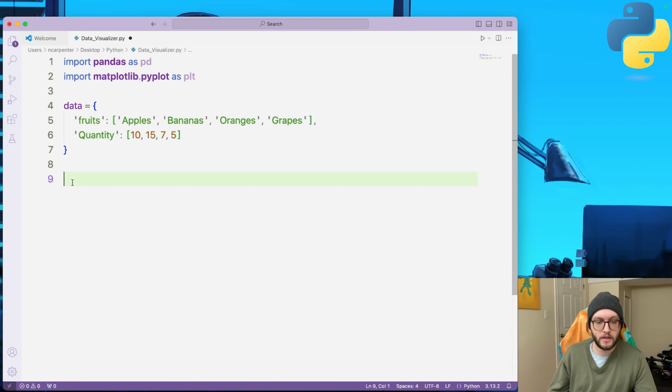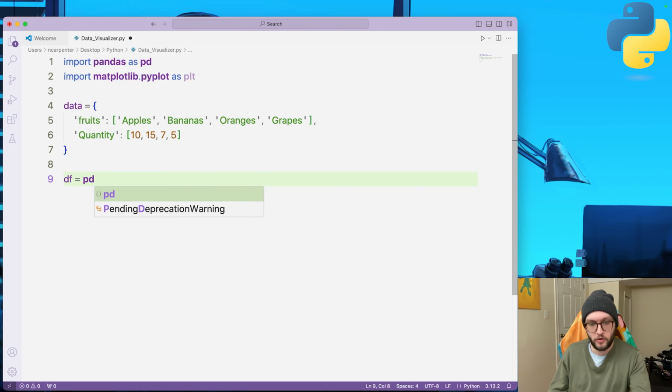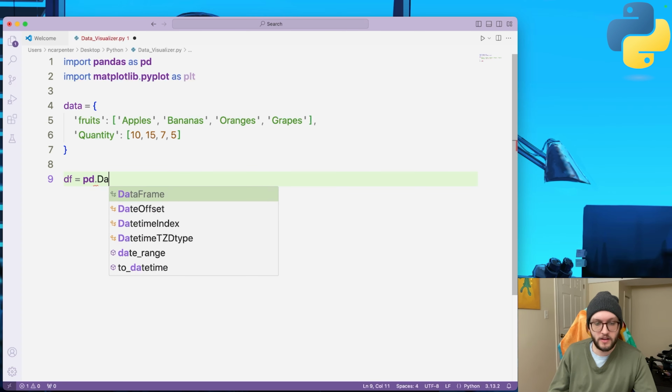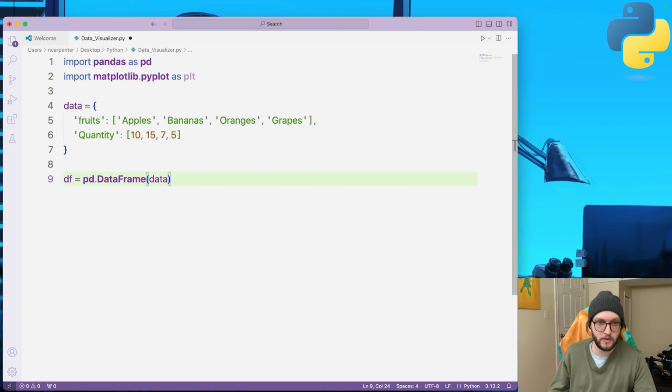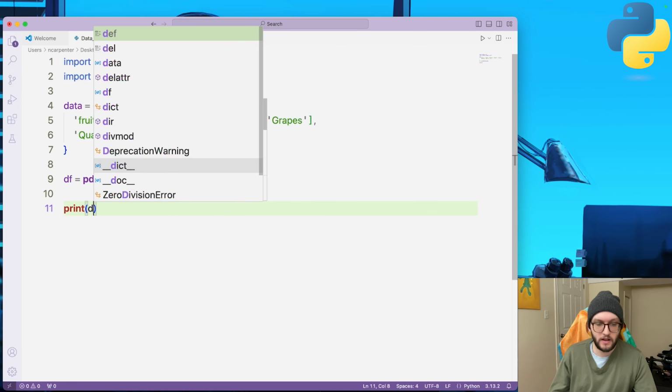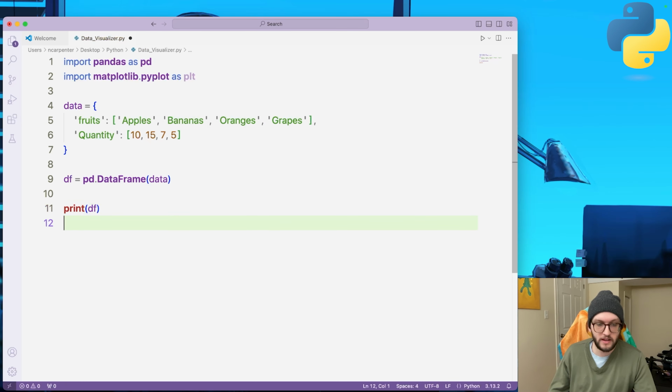index. All right, next we're going to take this data, this kind of dictionary here, and we're going to convert it into the Pandas DataFrame for much easier data manipulation. So we can call it DataFrame. I'm just going to shorthand it to df, and this is going to equal the pd, right? Importing our pandas as pd dot DataFrame, and then we're going to pass through the data we just created above here. After, let's go ahead and print that DataFrame. So we'll go ahead and print df.